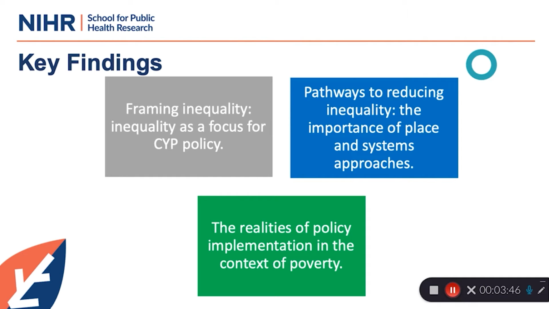In terms of strategies for reducing inequalities, participants often referred to the need to take a whole systems approach to reducing poverty and improving services. This was often framed quite narrowly in terms of partnership working and organisational integration. Linked to this, participants discussed and policy documentation referred to the importance of a place-based community approach to improving the social determinants of health for people living in poorer areas.